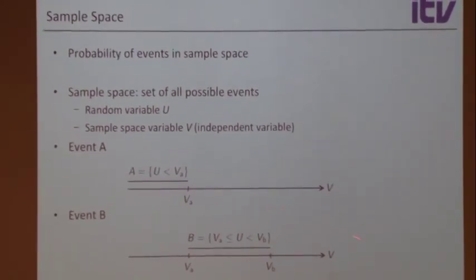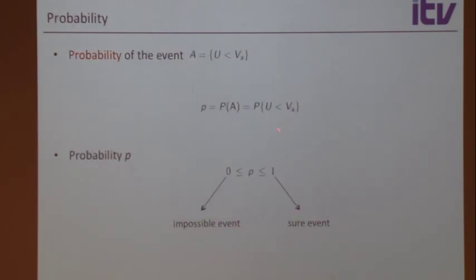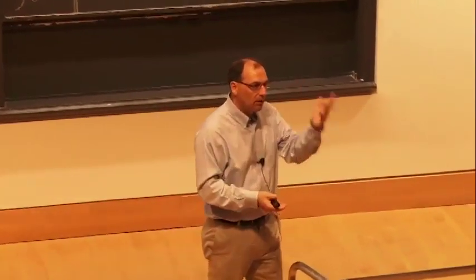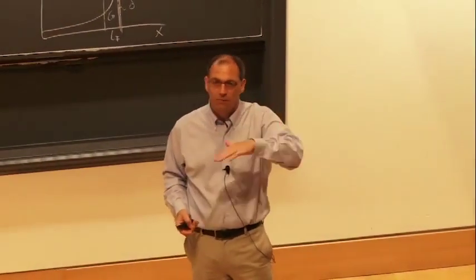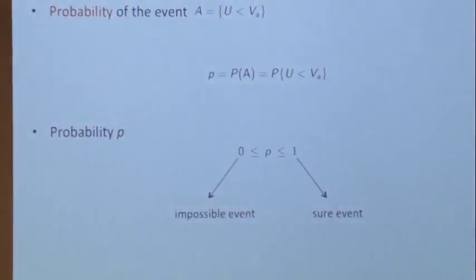Sample space. What's the difference between a random variable and a sample space variable? How can you define a probability just with events? Basically, you first need to define an event. Event means something that's true or false. And if you define something true or false, you can also define a probability: how often is something true or false? A coin toss, right, is either 1 or 0, and then you define a probability, how often it's 1 or 0. That's a probability, and then the question is, how can you define probabilities in terms of velocities?